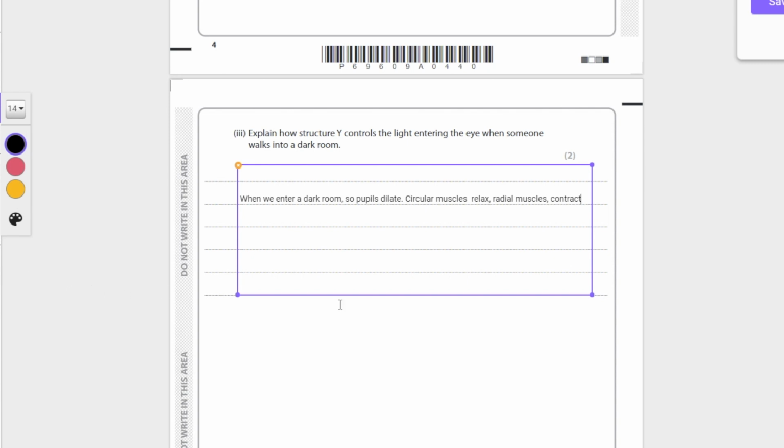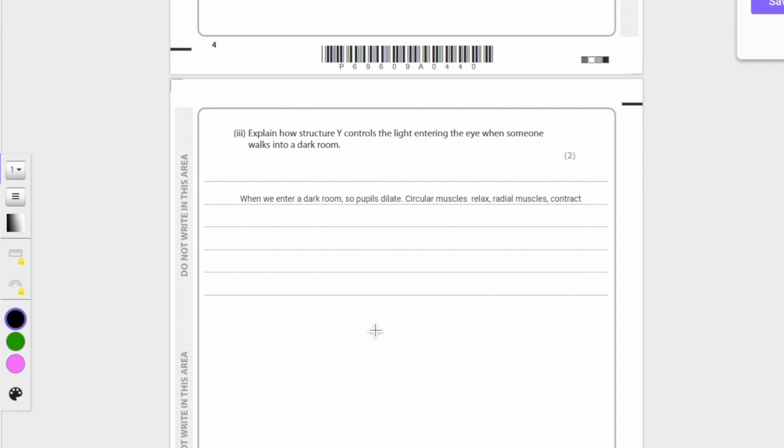It's quite easy to imagine, because you can think of it like this. Where this is the pupil, a circular muscle kind of is in this area. So this is where the circular muscle acts, and it kind of pushes the pupil in. Whereas the radial muscles, they're over here. These are radial muscles, and they can expand the pupil by moving in the opposite direction.